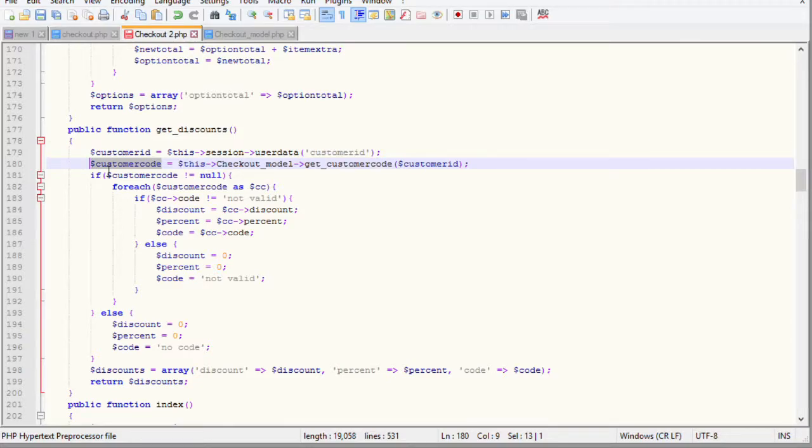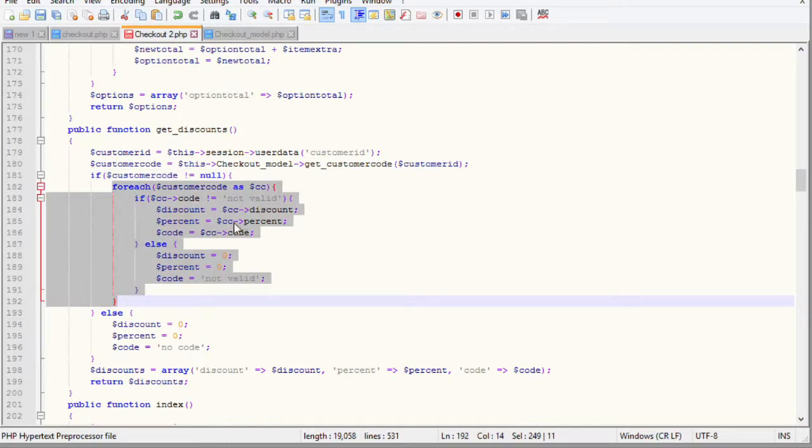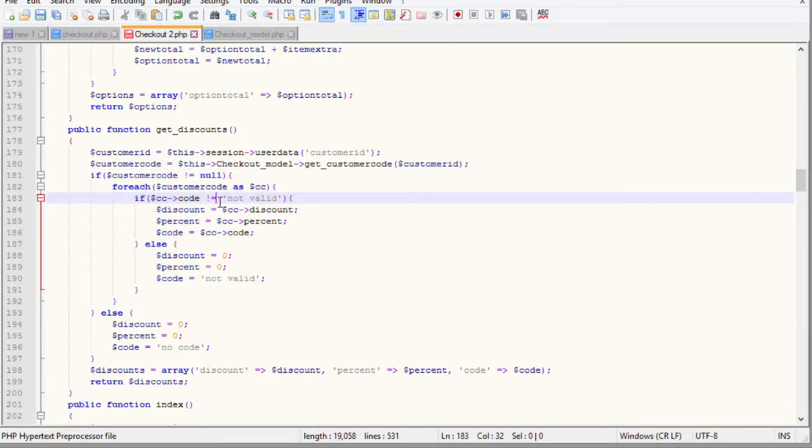And here we'll check that variable that we've got back here. So if customer code not equal to null, and if it's not equal to null, we know that we do have a discount code for that customer. So we'll for each through that customer code as CC, CC just standing for customer code. And here we'll check if our code is not equal to not valid, which means then it is a valid code.